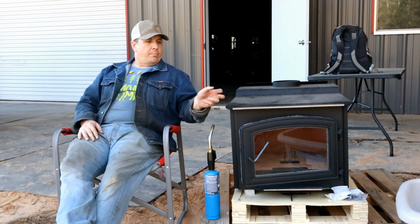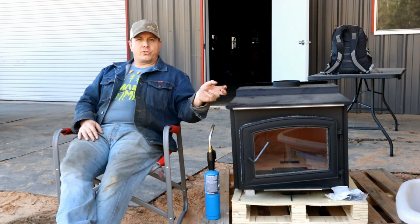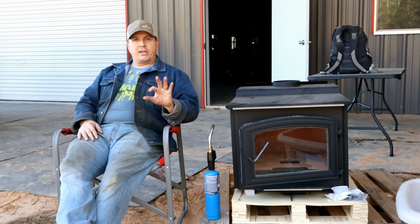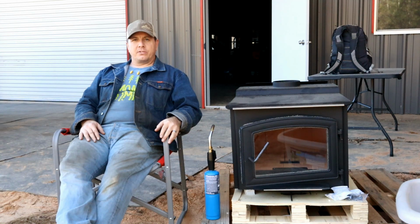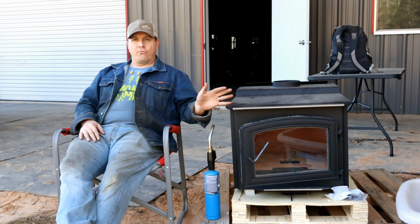Today's episode, we are going to be firing up for the first time this U.S. Stove / Ashley / Vogelzang 3200 AWEP or whatever. There's 3 different names for it. Conveniently, there's a sticker on the back with a check mark for each of the different ones depending on what you want to call it, but it's 3 of the exact same stove.